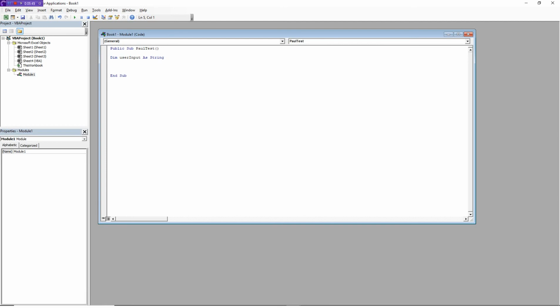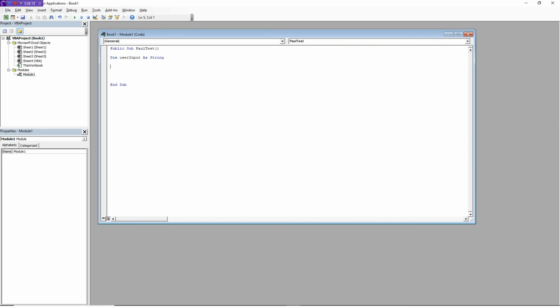So what I'm saying here is I would like to set aside some space in the memory for a variable which is called user input, and I'm telling VBA that I want that user input to be a string, so usually some sort of word or string of characters. Now, having defined that variable, I'm going to set it a value.